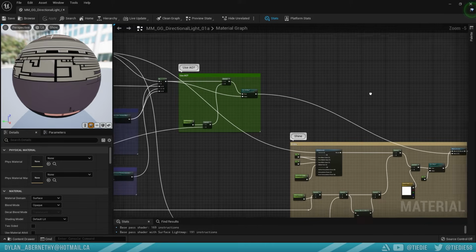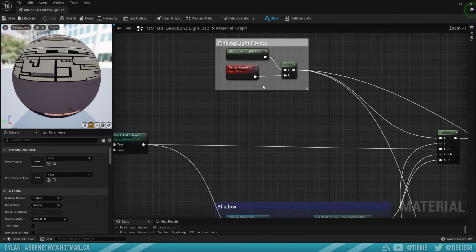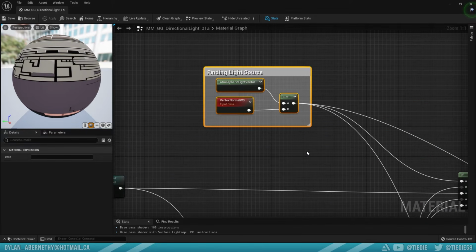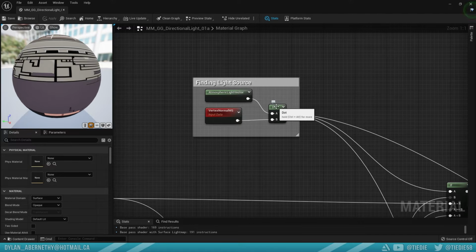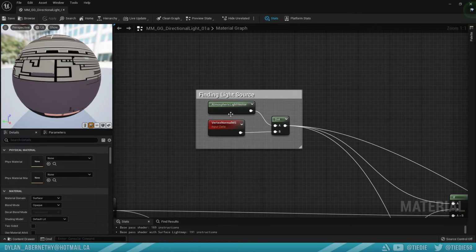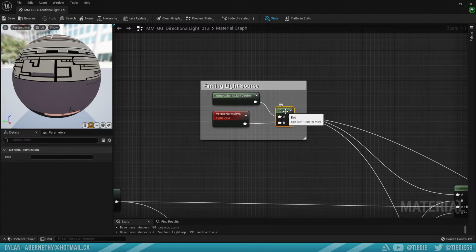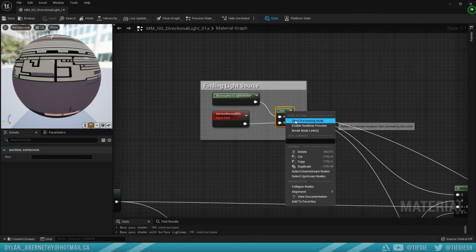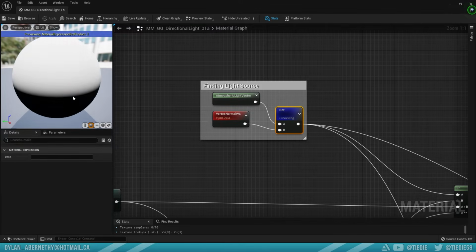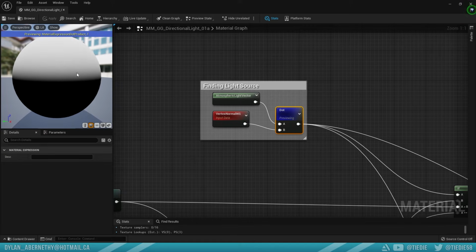The long and short of it is what's driving all of this lighting information is literally just 3 nodes here. We are using a dot product to blend together the atmospheric light vector and the vertex normal world space. So let's go ahead and preview this node and see exactly what's going on here. So start preview, and if we look at our little preview window, we have white at the top and black at the bottom.